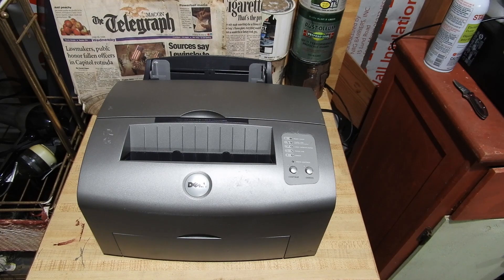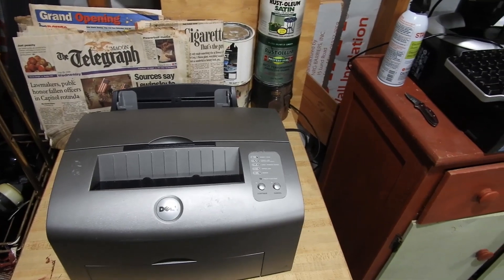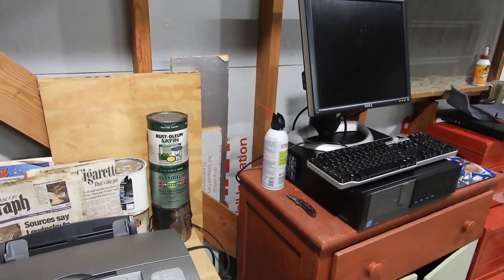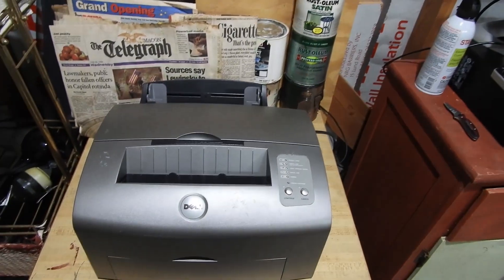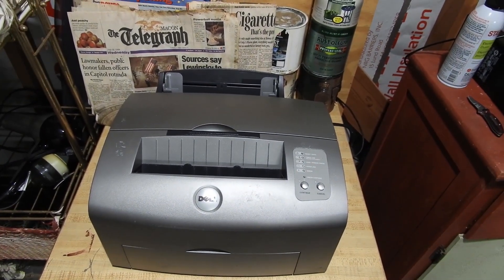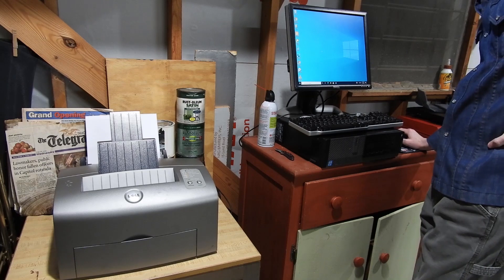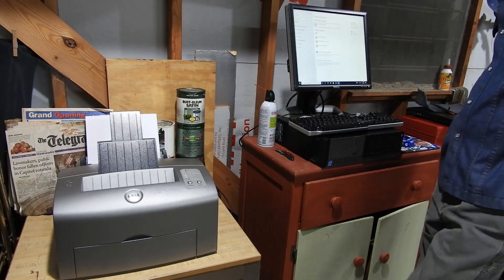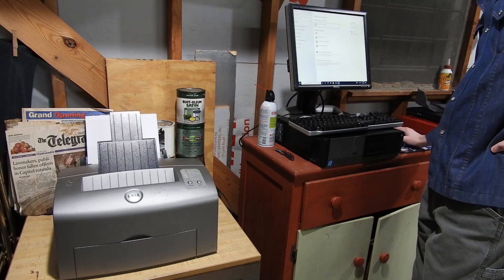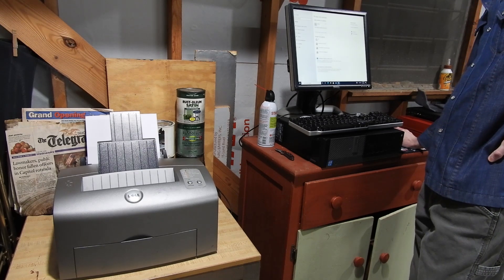But of course we do need a computer for this. We also need paper — I am aware of that. But we're going to turn it on and make sure it works first before we worry about paper. So what computer system are we going to use? Obviously we're going to use the Boomer computer there. So I got it plugged up to it. I'm just going to go ahead and turn the computer on and see if we can get this thing installed. Let's see what we can find here — go into settings and go to printers and scanners, see what kind of printers we've got connected. Looks like we don't have any connected at the moment. Let's see if it can recognize this device as it is connected to the computer.